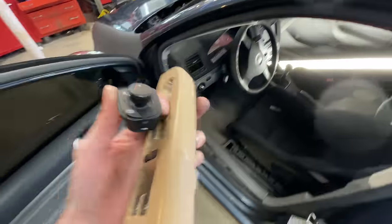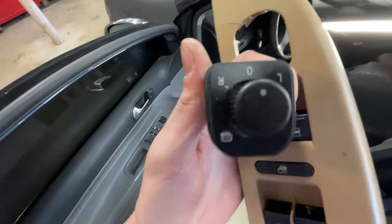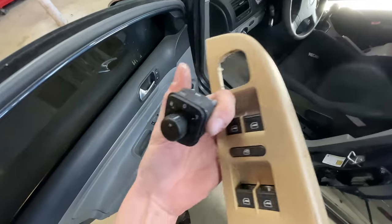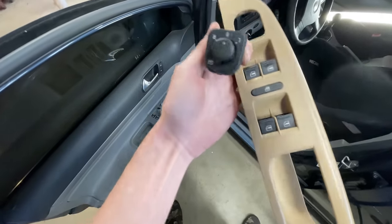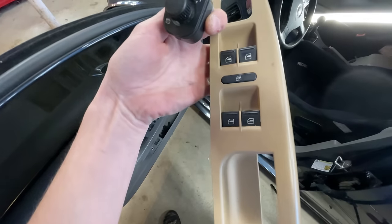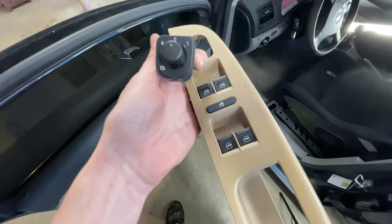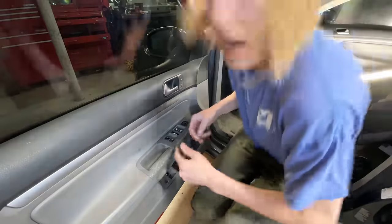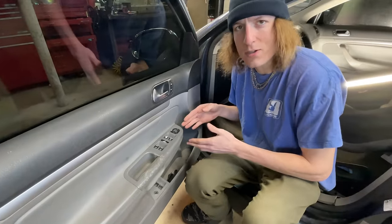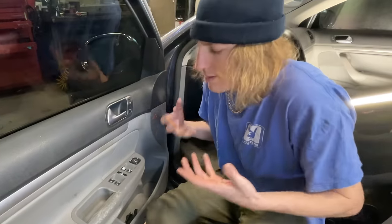Now that we've got the bezel in, I can move on to the switch and I'm going to do all the door panel switches. I got this from a parted car that Vinny had, and then about a week later we were hanging out and he handed me more switches — he said he knew I took the first switch and that I'd probably be able to use the rest. Big shoutout to Vinny, love you Vinny. The bezel I had to pay for but the switches were a gift and I really appreciate it. I'm going to reenact how I pulled this out of the parts car in the rain with no tools.